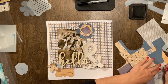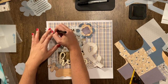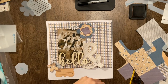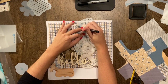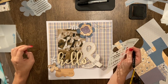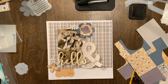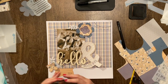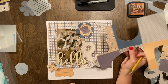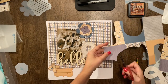Overall, the page came together pretty quickly, and what's fun about this is you can use this design kit, of course, on the snap frames, or you can use them to create a one-page layout. You could even do a two-page layout if you wanted to by just pulling in some extra sheets of cardstock. I also did use, as you saw there, the sketch in the middle of the flower. So that little doodle sheet, just adding a little sketchy flower in the middle.